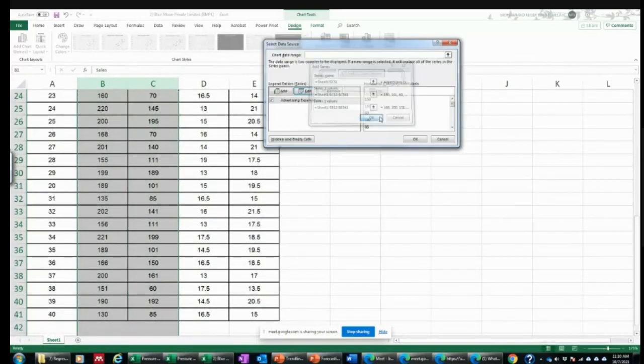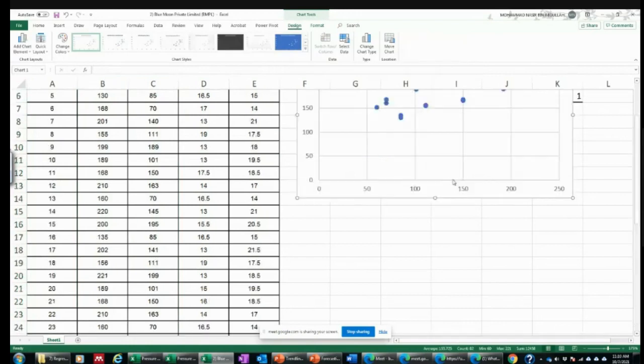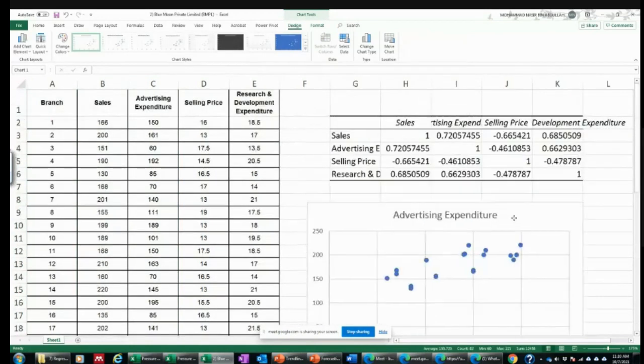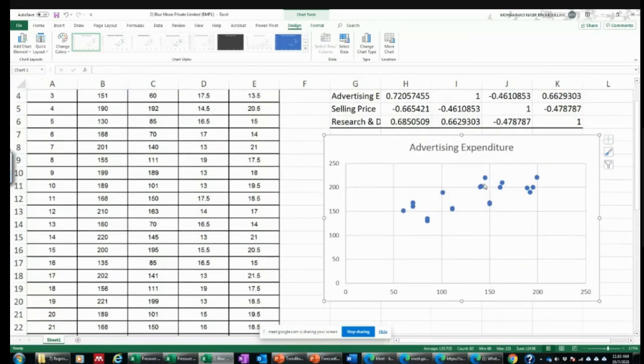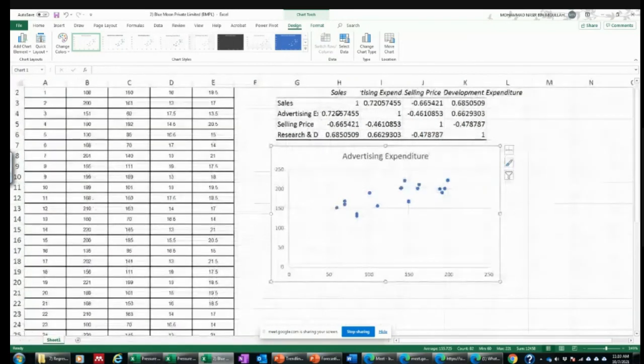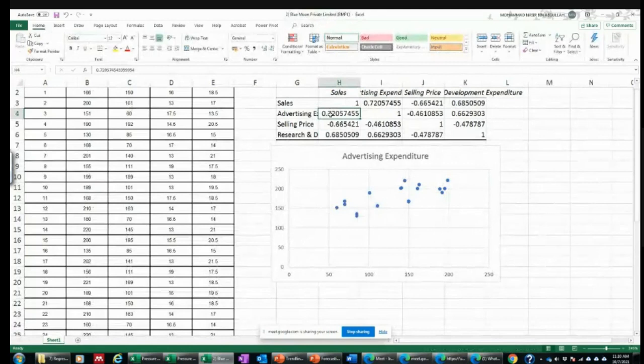Then we click OK and OK. Now we will see it like this. So this is the relationship. If we look at the correlation value given, we have 0.72. If you look at the scatter diagram, you can see that the values are increasing from left to right. This means that this is a positive correlation.